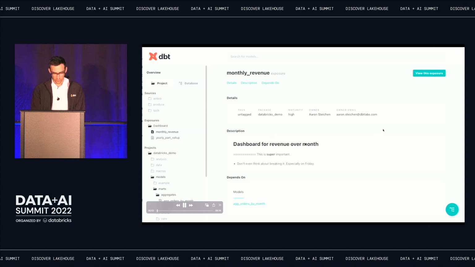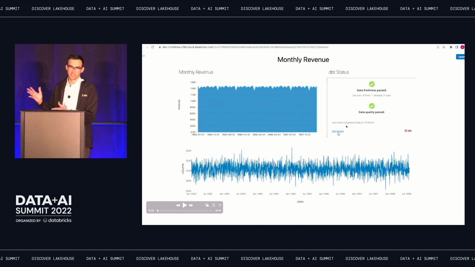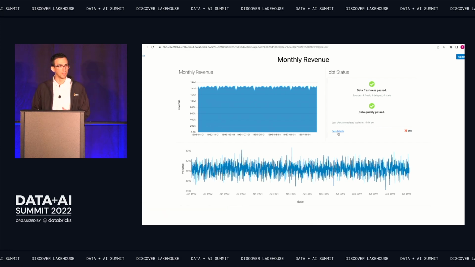And it also lets you add things to your dashboards directly, such as this status tile. So in the top right here, you can see that the person making a decision based on this dashboard would know just by glancing at that dbt status tile whether their data is current and whether it's passed any data quality tests that you had applied to your pipeline. They can even see when this was last run, so they know that that tile itself isn't stale. So this really lets people have a lot of confidence before they go making decisions, because pretty much everyone's been burned by bad data in a dashboard before.